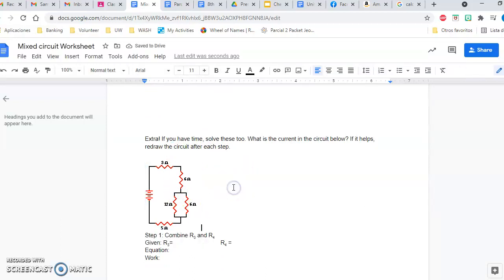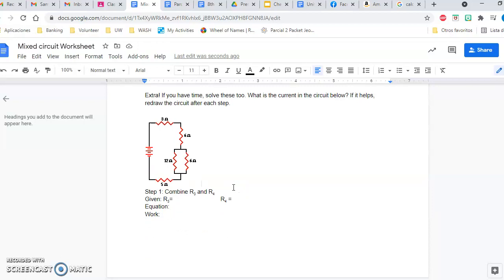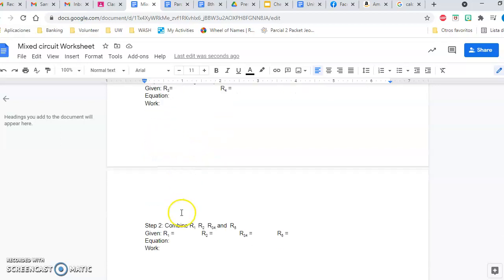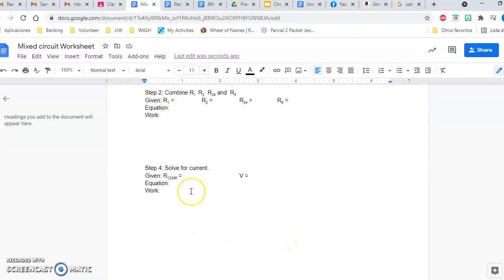All right, now this last one we don't have to do. If you guys would like to try it on your own, I encourage you to. What we would do first, step 1, is a parallel circuit. These two are in parallel. Our 12 and 6 ohm resistors are in parallel, so we would put those together. And then step 2 is just series. So that's when we would add them all together in series and find our current.